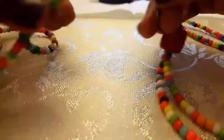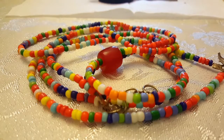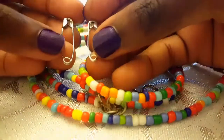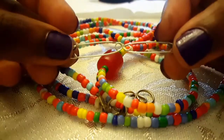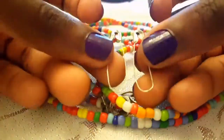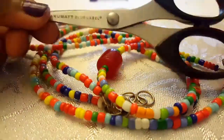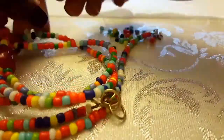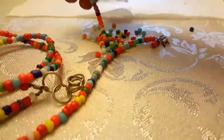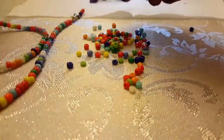Now I get my little old waist beads — the ones that broke and snapped when I bent over in my bikini. I'm going to use these small safety pins and unloop that end. Boom, there you have it. I'll use that for the top of the earring. Now I'm going to get the beads out — it's a bit painful to destroy this waist bead thing, but I need the beads, so it has to be done.